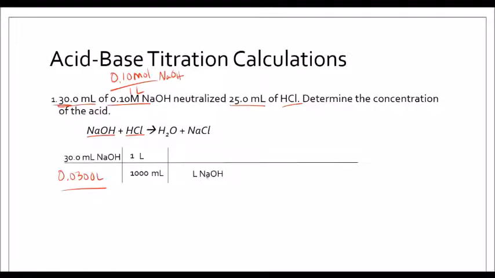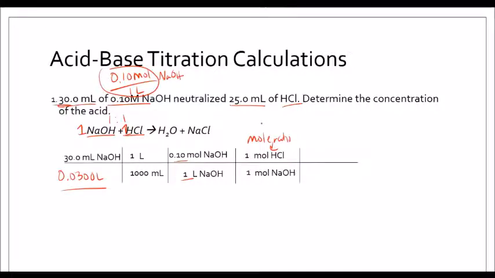Now we're going to go from the liters to the moles using this as our conversion factor. So 0.10 moles equals 1 liter right here. That's where we're inserting it there. Now I can do my mole ratio: 1 mole of sodium hydroxide to 1 mole of acid. So stick in that mole ratio here. That goes there. That's the stoichiometry part.